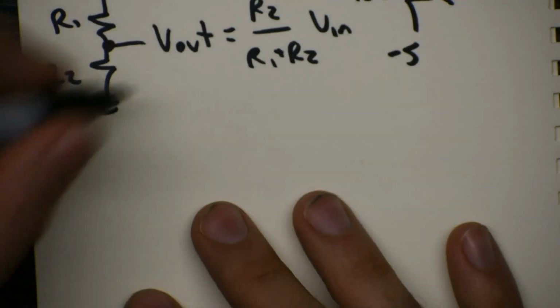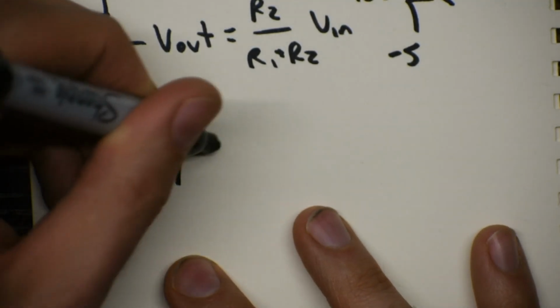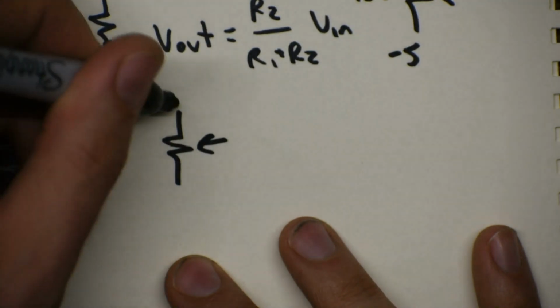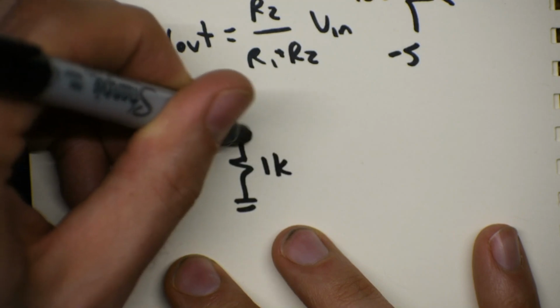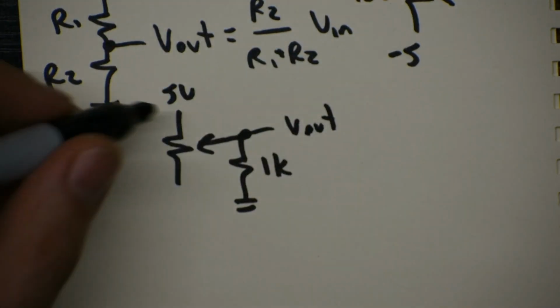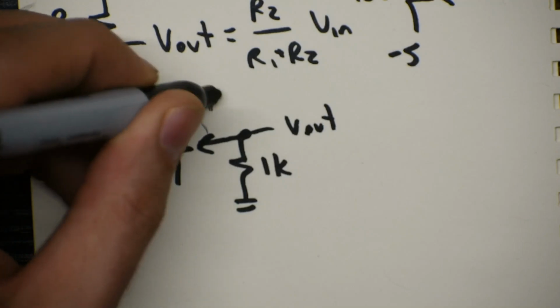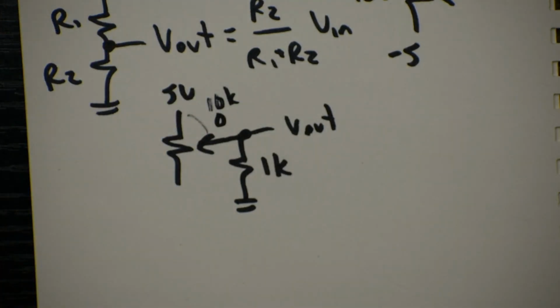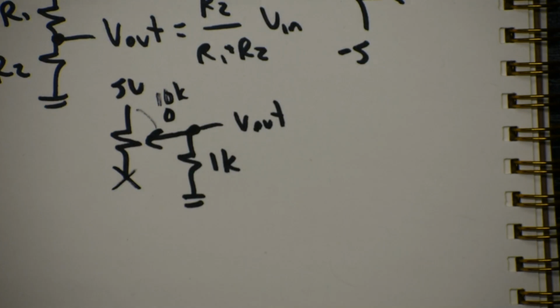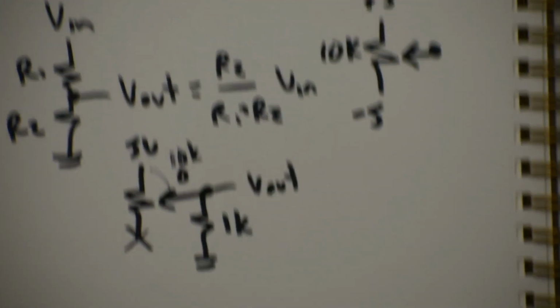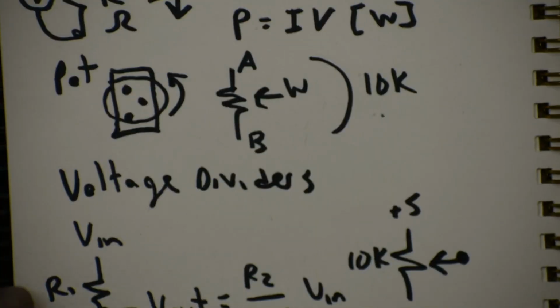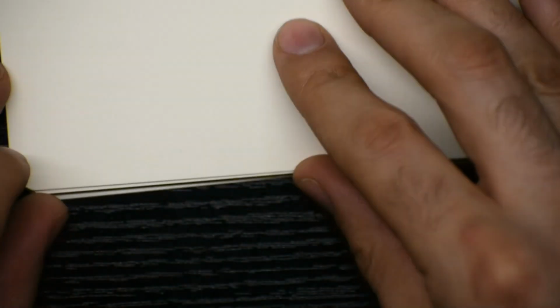Very occasionally, we do something weird with our potentiometer where we use it as a variable resistor. So we might put 5 volts up here and, I don't know, do resistor to ground over here. Now we've got some V out. Now as you turn the knob, you can make this resistor as high as 10K and as low as 0. In this case, we just don't hook up that leg. So this is a variable resistor configuration for a potentiometer. Okay, we use voltage dividers to make voltages smaller.